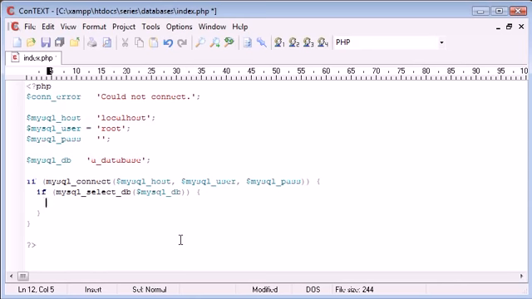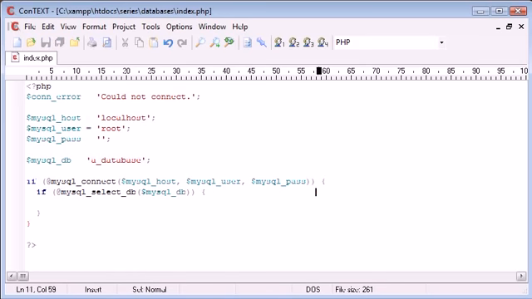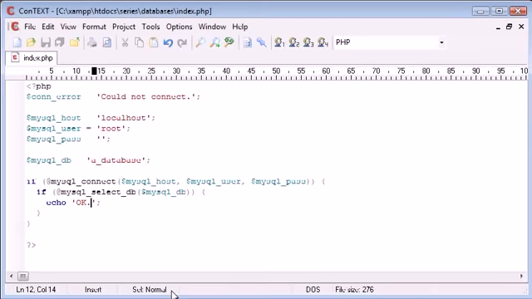So what we're doing now is we're saying if MySQL connect is true, so if this has connected and there's no errors, remember we can put an @ sign in front of these so they don't give us an error. So if MySQL connect, then go inside, and if MySQL connect DB, then we can say OK, and we're returning OK again. So what happens if it doesn't connect?